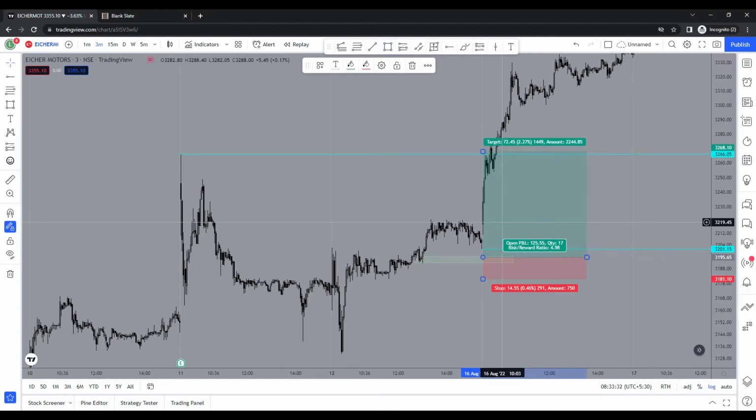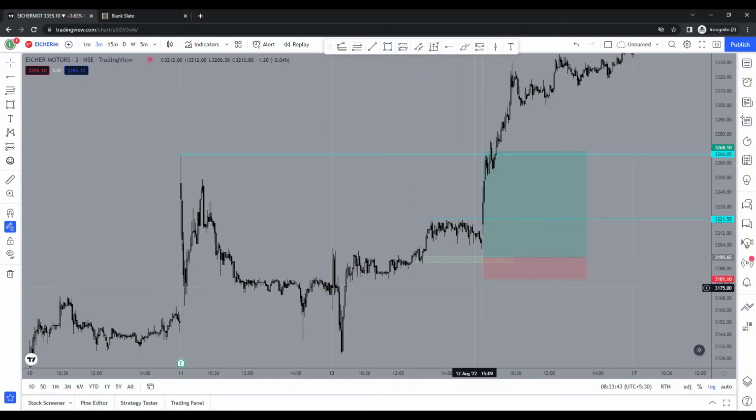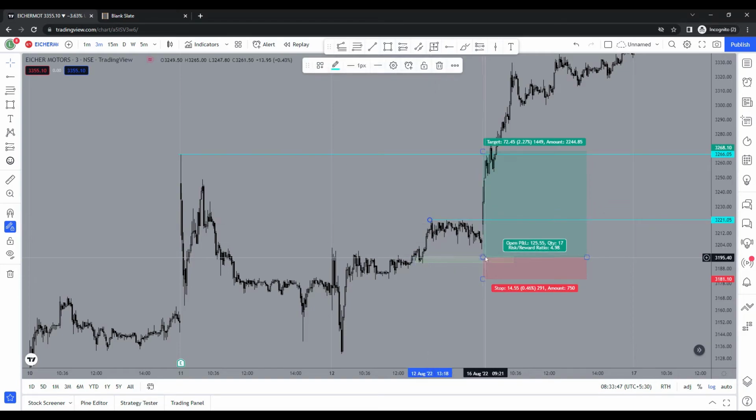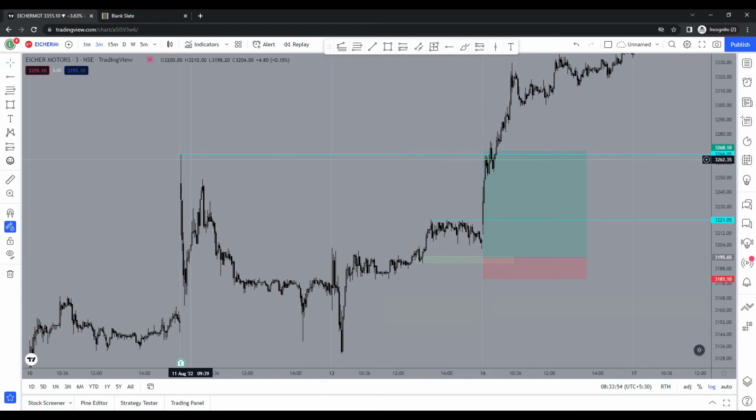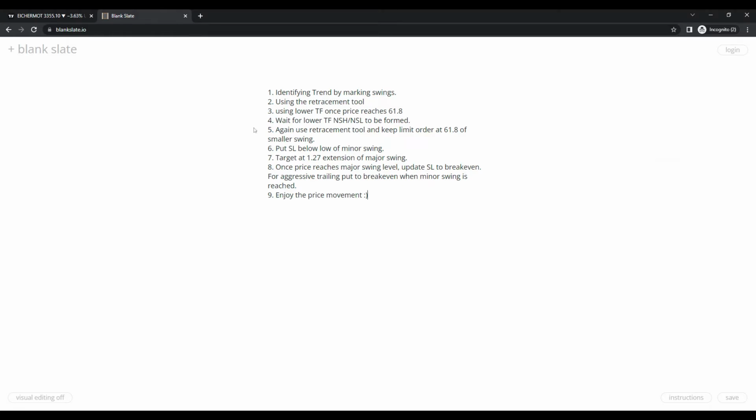Then it will be a no loss trade for you. Now there are two things. One is this simple step. Another can be, you open with respect to this high, this for your small swing. So if price crosses this high, you can put the stop loss to break even with respect to this smaller swing. This will be aggressive trailing. But if you are not doing aggressive trailing, you can put it whenever the price reaches the 15-minute high. So these are the 2 points where trade management can be done.